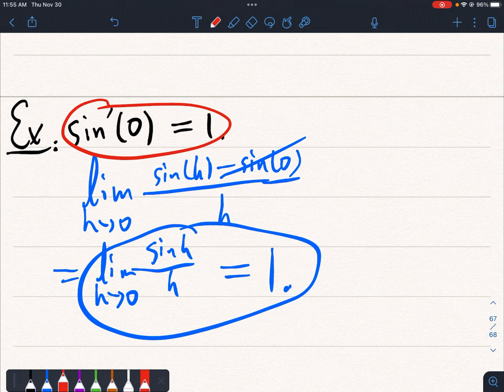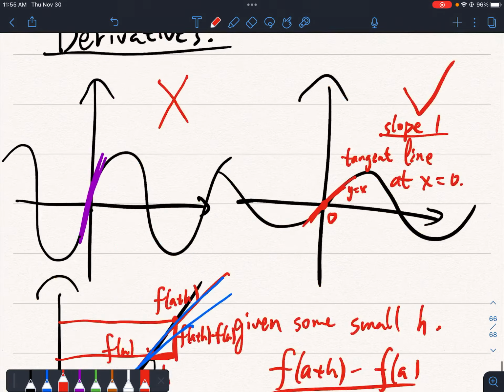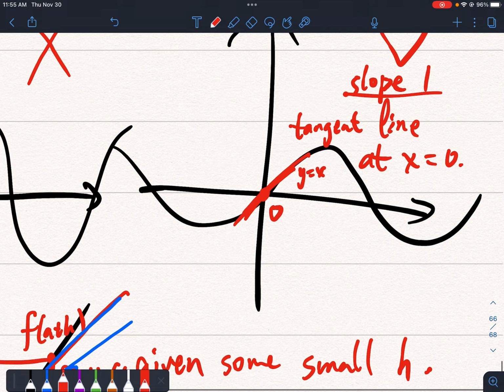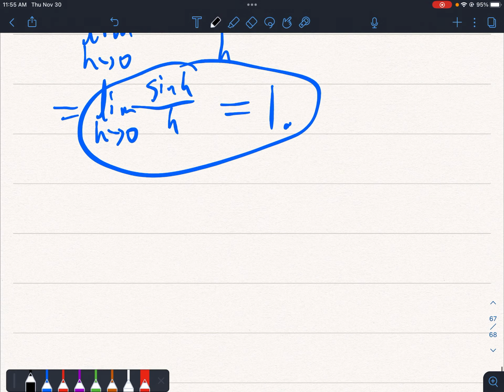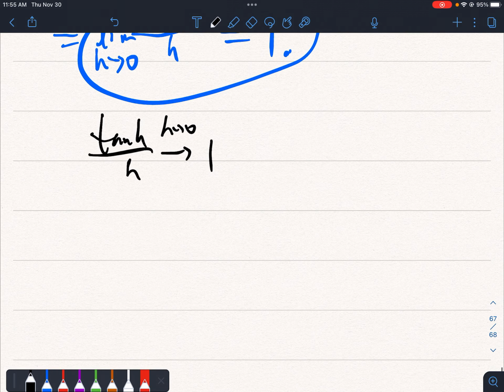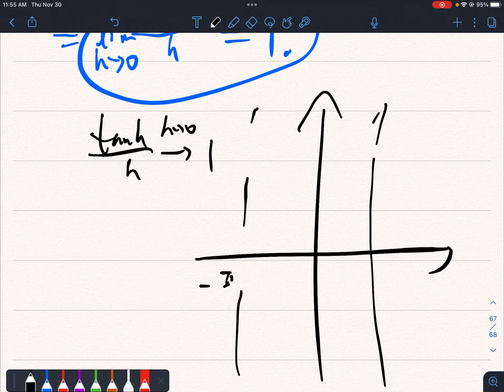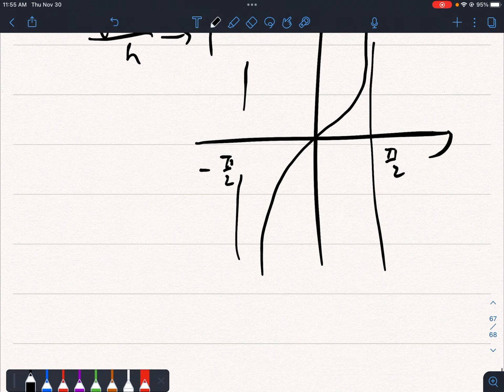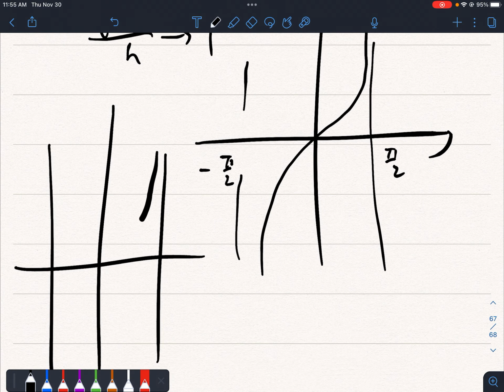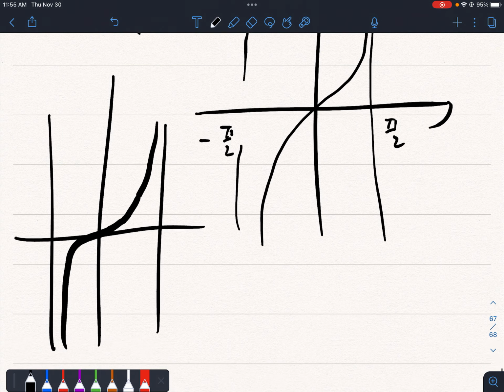Then you become more familiar with that, but it's the same. So what it says is that this limit actually is equivalent to saying that the sine function has derivative 1 at 0. Okay, so the derivative at 0 is 1, which means this is the correct graph. And also, because you know tangent h over h approaches 1 as h approaches 0, you have exactly the same thing. So if you look at the graph of tangent h, this is minus pi over 2, this is pi over 2, then around here it must have this slope, which means this should be something like this, right? So this is the correct graph.